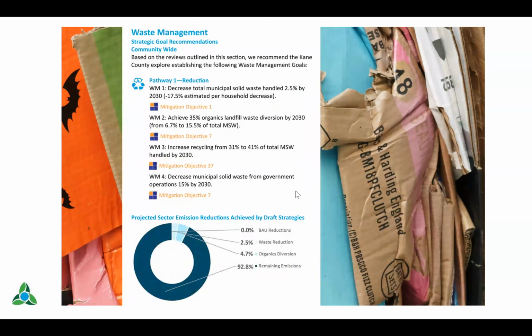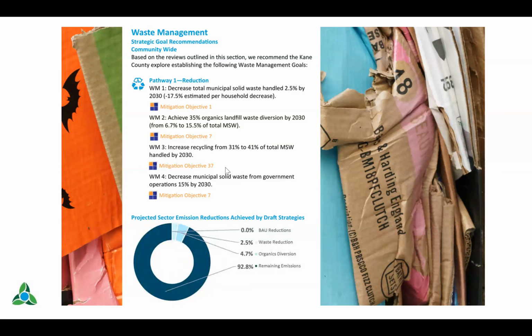Within waste, we're looking at reducing our total solid waste. A pound of trash saved is a pound of trash earned, so to speak. It's the old reduce, reuse, recycle. Number one, let's reduce. Let's produce less trash to begin with. Secondly, let's increase our diversion, particularly among organics. The more we can divert organics away from landfill, the more we can create beneficial use. Compost becomes soil. The plasma gasification strategy, for instance, that I've mapped out. The benefit of using organics, we can create biochar, which increases soil health and carbon sequestration.